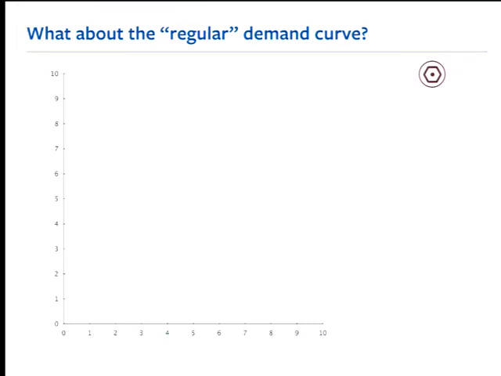Okay, so let's talk about the regular demand curve here for a second. What does a regular demand curve look like? Well, Max, it looks like this. First of all, it's beautifully labeled. Quantity on the x-axis, price on the y-axis, and then this particular one goes from 8 to 8. Okay. Meet your demand curve.